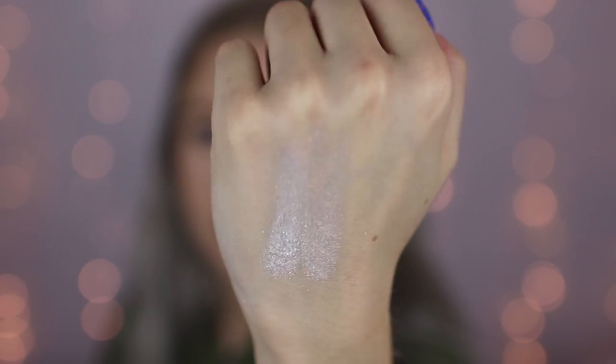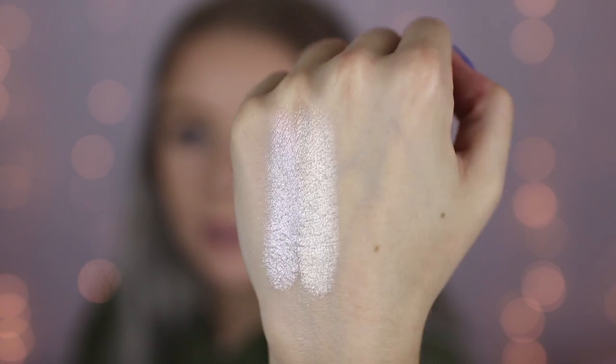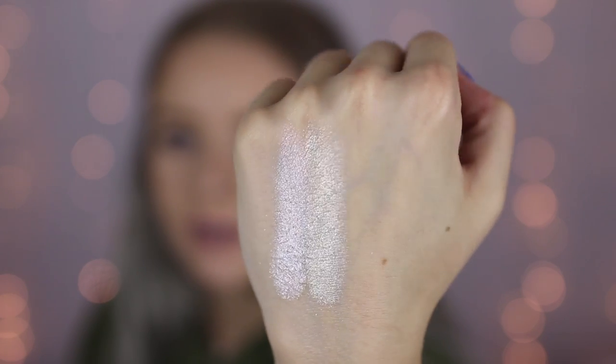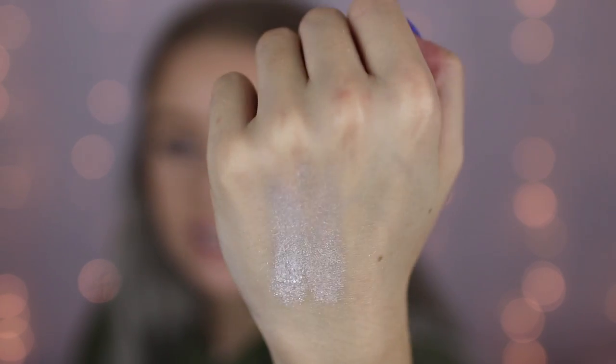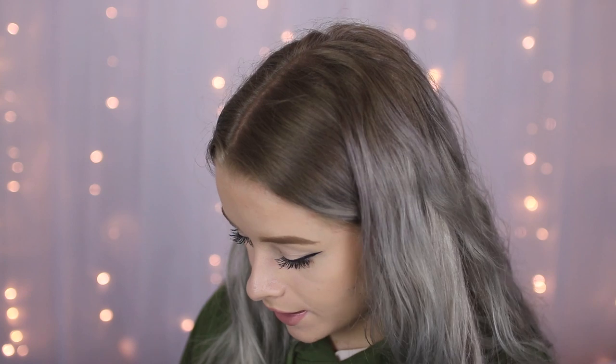Here's the comparison: Crystal Ball, Ice Cold, and Eclipse side by side. Ice Cold has a slight bit more gold to it — a more gold-y white — whereas Eclipse is more of a straight-up white. The texture of Crystal Ball is a little bit more crumbly; Ice Cold is a bit more smooth. I've found that with the more recent highlighters by Jeffree they're a little bit more crumbly. I don't know if he's changed the formula or if it's just the top layer, but I'm going to put it on my face and see how it performs.